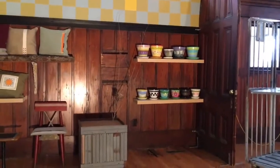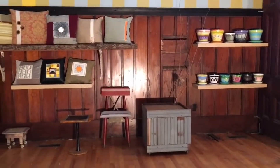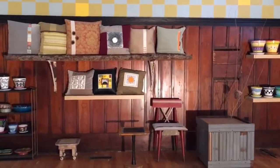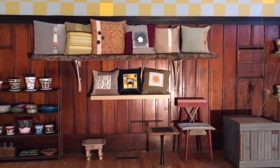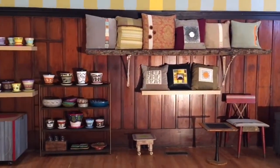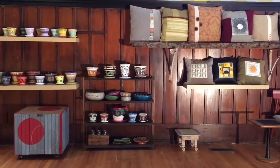So this is a quick jump to some other artistic endeavors that I do. I like to think I use a different part of my brain working on this stuff. I build small pieces of furniture. I do some upholstery. I do a little bit of sewing, and I paint flower pots. And I have an Etsy shop that I sell this stuff on.